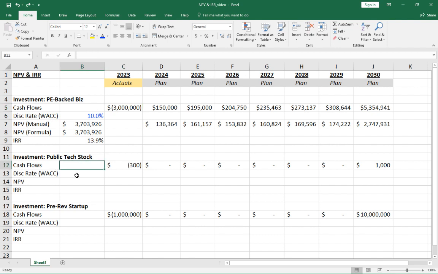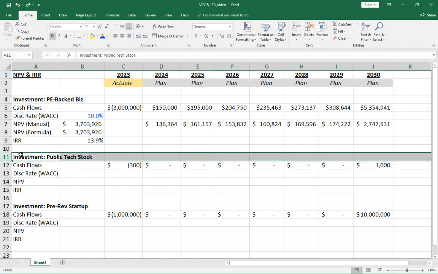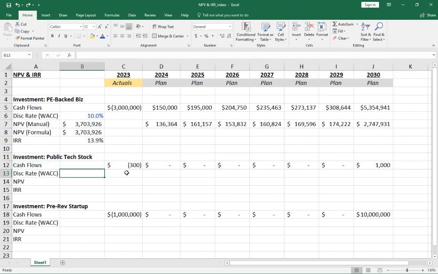Let's look at the second example. This is a public tech company. Let's say it's a company growing really fast, maybe 50% a year, and a lot of revenue growth, but the industry itself has a lot of competition and is very, very likely to get regulated. So there's actually a lot more risk, whereas the first company is in some sort of a safe industry. This industry is changing extremely fast. It's being regulated quickly. So the risk of this company is higher, but it's growing 50% a year, so the returns are way higher.